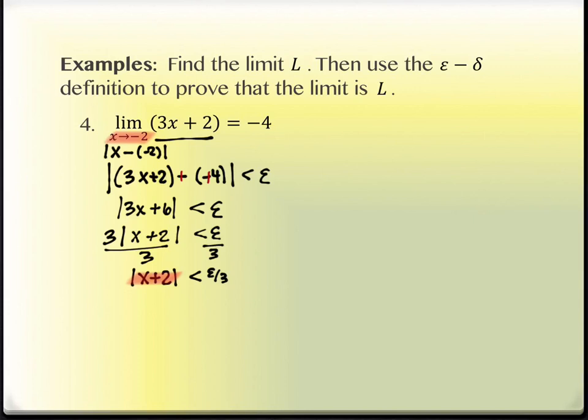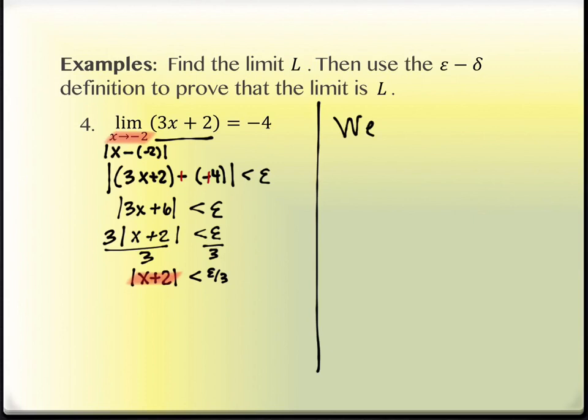That's the goal. This epsilon over 3, remember, tells you how close I have to be along the x value in order to achieve the y value approximation that I'm trying to get. We found what x has to be in order to force the y value to be within that right range of values. This is half of the problem. If all you do is this part of it, you're getting half credit. This is the second half. The second half is a written proof. But the proofs follow the same format every single time.